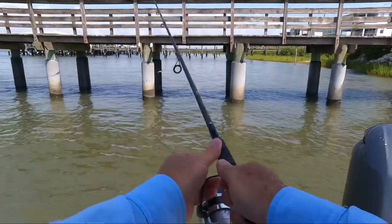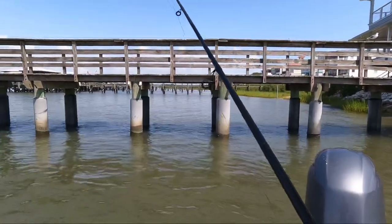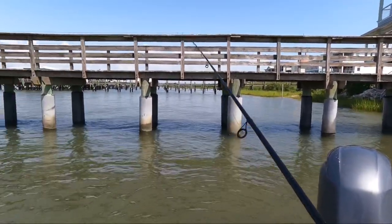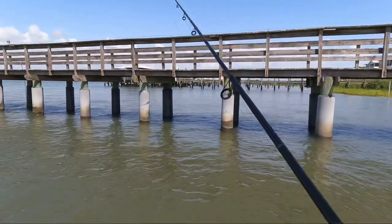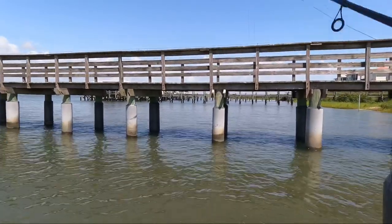Joey and I are in a spot I've never fished before. I fished that dock once, but never fished right here. So there's actually a decent amount of current here for just it being so shallow. Yeah, a lot of current. Fish got to be coming in here in these shallows feeding.